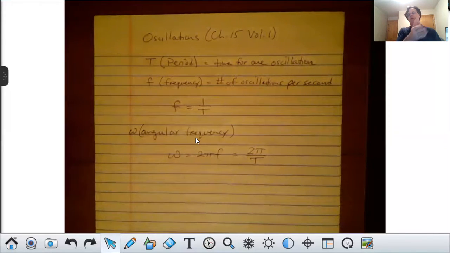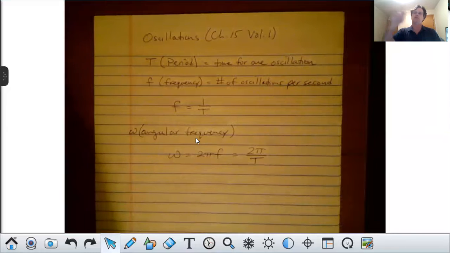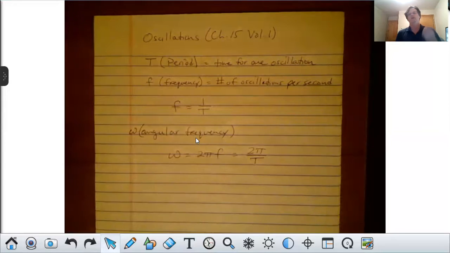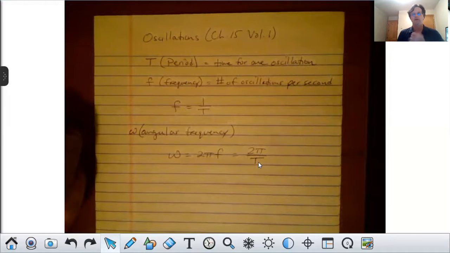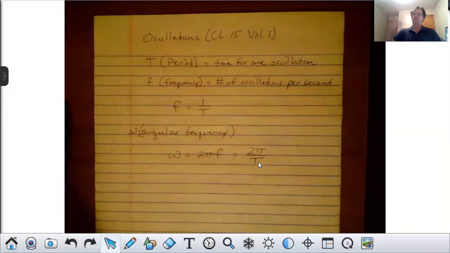Now, the unit that's usually used for frequency is the hertz, denoted by Hz, and it just means cycles per second. But often we'll talk about angular frequency, which is the number of radians per second. And we can usually relate a repeating motion to kind of a circular motion, right? Going all the way around through 2 pi radians or 360 degrees. But if we want the angular frequency in radians per second, we just multiply the frequency in hertz times 2 pi. Again, using this inverse relation, angular frequency is 2 pi over the period. So that's kind of the number of radians per second. All right, so if you went through 4 pi radians per second, that would mean you had a frequency of 2 hertz. You're making 2 complete cycles per second.